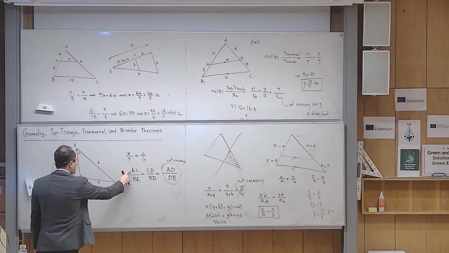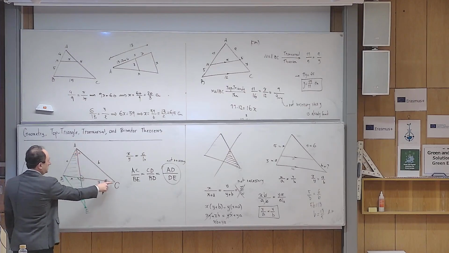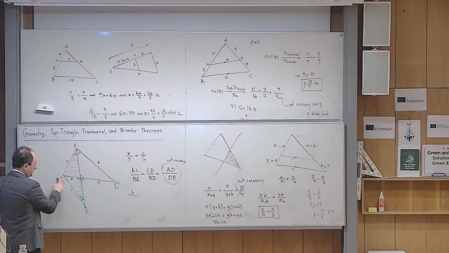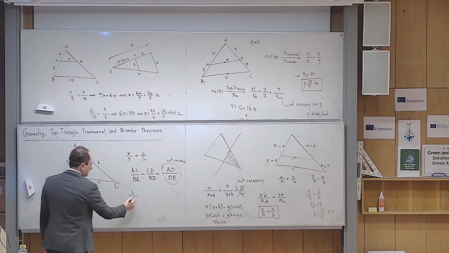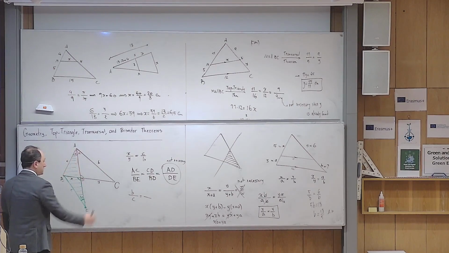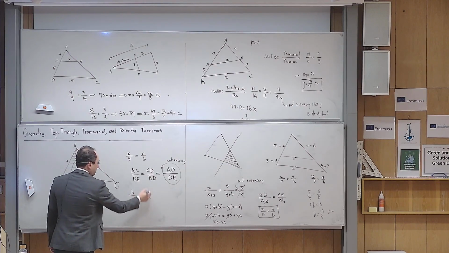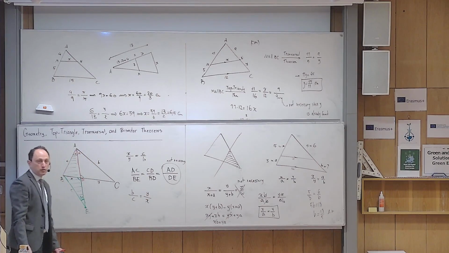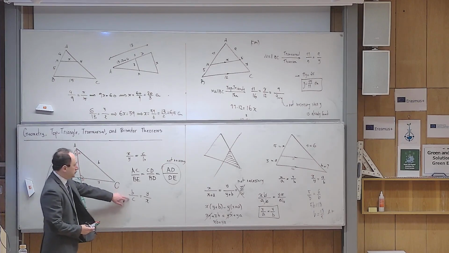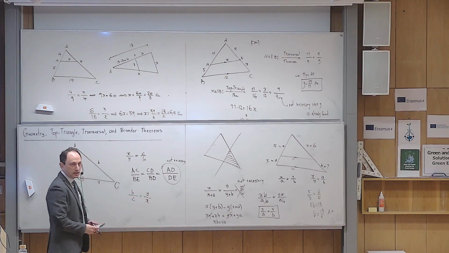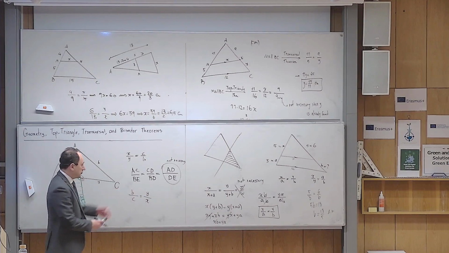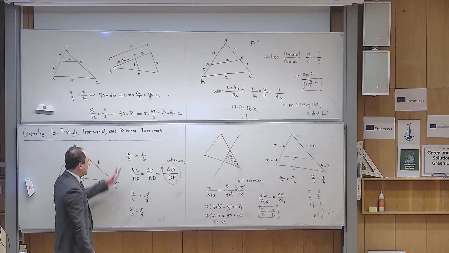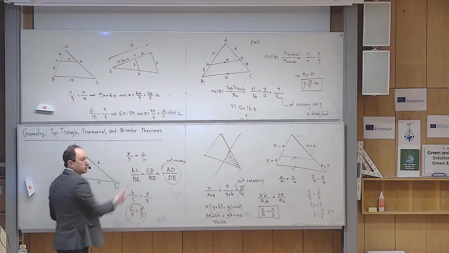Okay, so now what is another name for AC? Look, AC is B. What is BE? BE is C. What is CD? CD is Y. What is BD? BD is X. So I was able to prove this. Of course, if B over C is equal to Y over X, then C over B is equal to what? You tell me. X over Y. So it doesn't matter. That is exactly what we wanted to show.